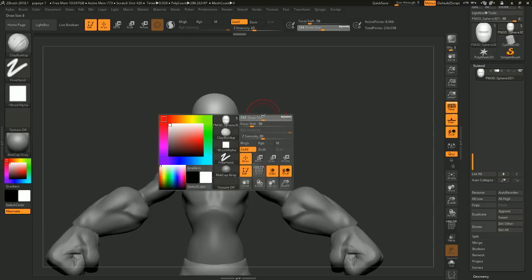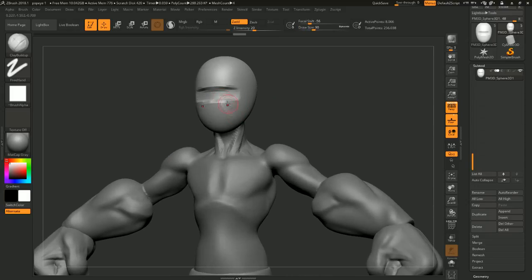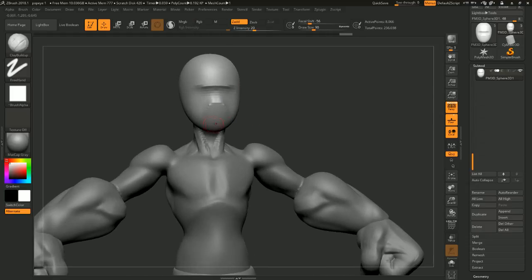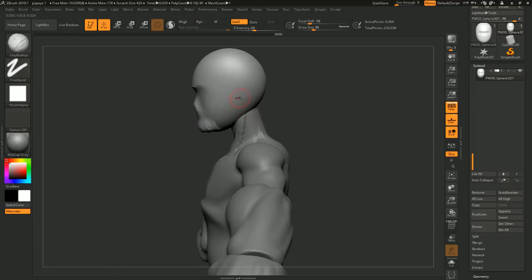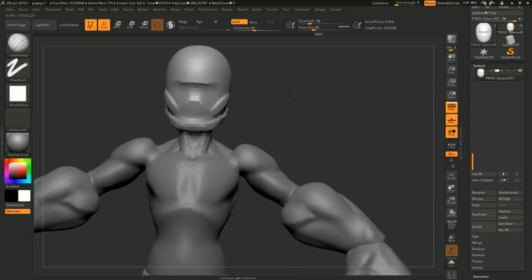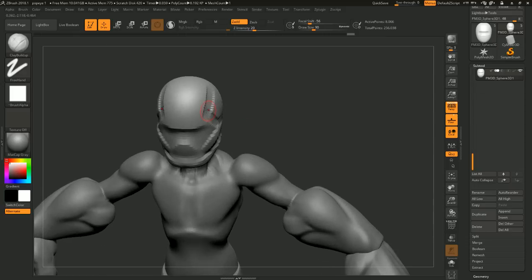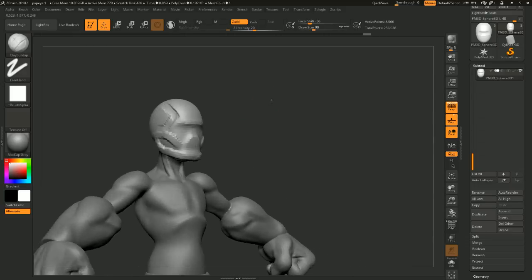Now, it's very important, whether you're traditional or digital, that you understand the anatomy. I'm going to carve this part out right here. I'm going to smooth it, to give me the general shape. I'm going to give Popeye a square jaw right here, cheekbones right there. I want to carve this out right here for the temple, along with the brow.